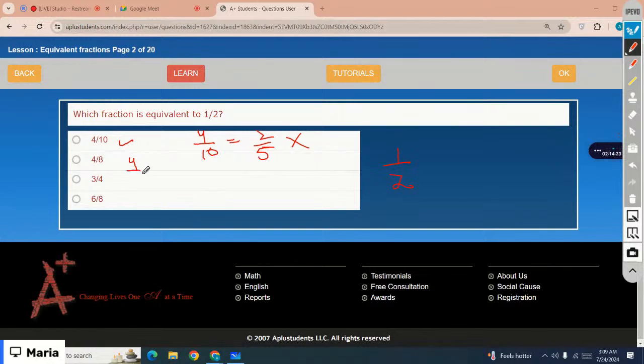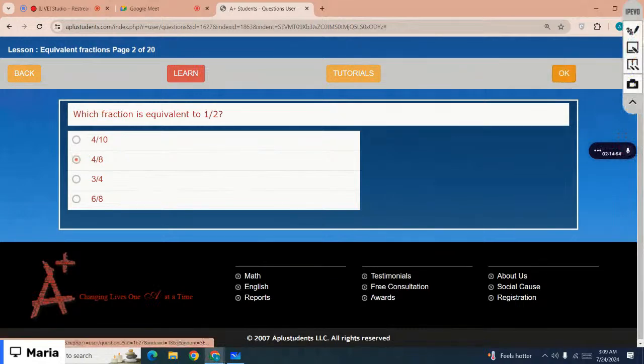Just look at the 4 over 8. You can divide them by the common factor 4. So 4 times 1 is 4 and 4 times 2 is 8. So you can see, right? That means 4 by 8 and 1 over 2 are equal. Got it? Either you do it this way or you do it like this: multiply them by the common number and get the equivalent. Option number 2 is the correct option.